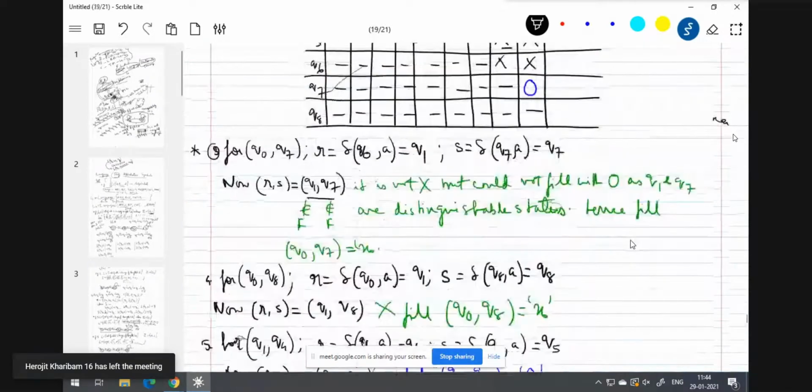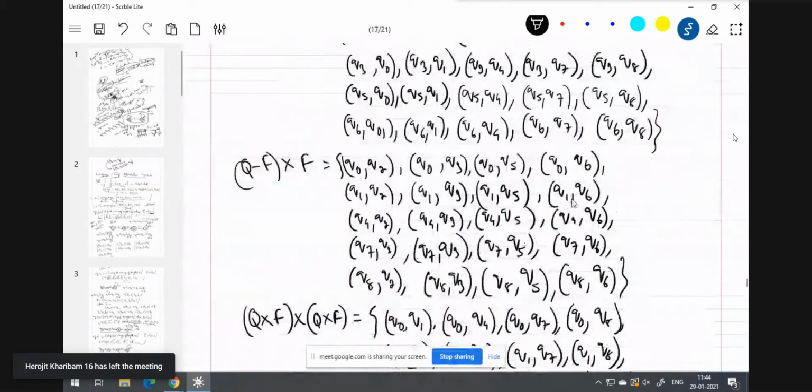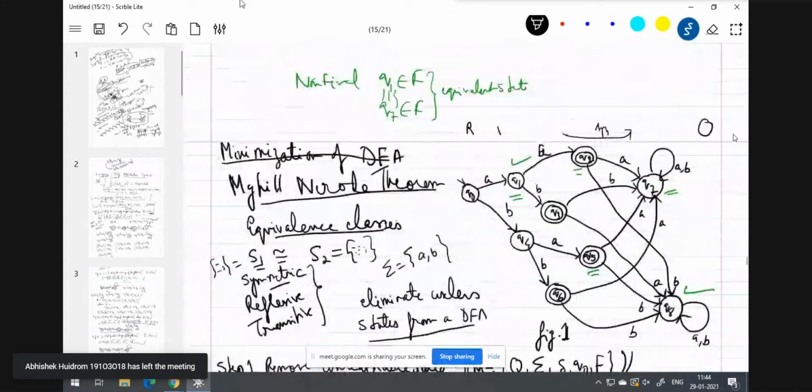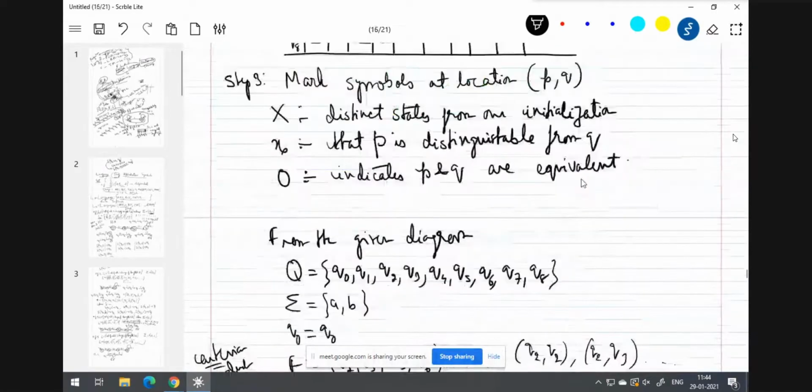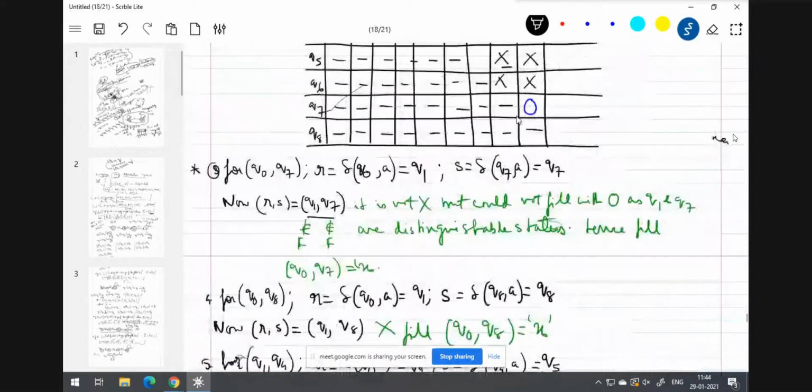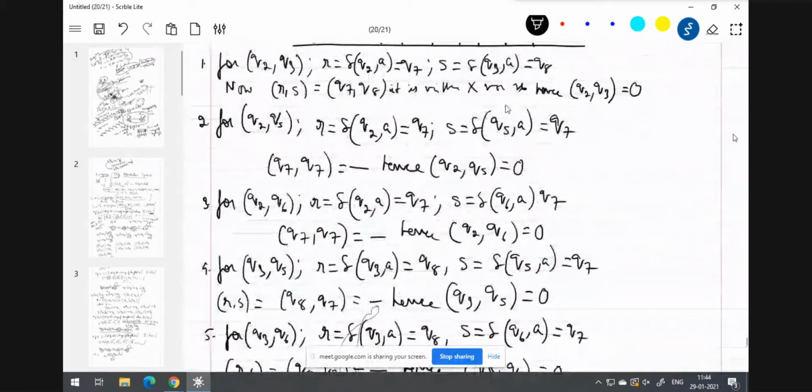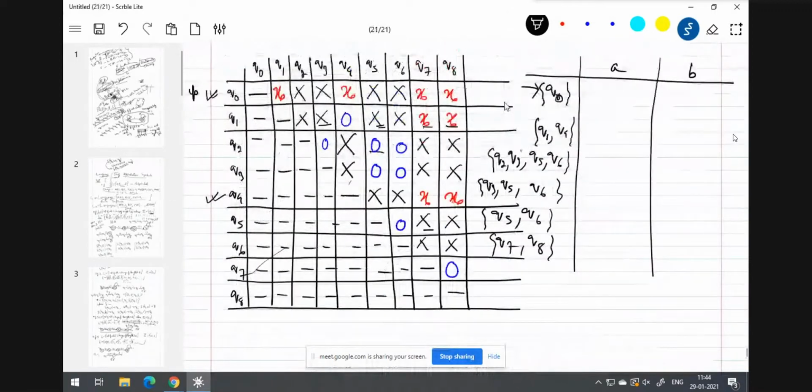And then in the given diagram, in the given DFA, which we need to minimize using the Myhill-Nerode theorem, what are the final states? Q2, Q3, Q5, Q6. They are final states, right? Wherever you find these states, you just mark them as final states. So this is a final state. 5, 6 is there. What about this? Yes, this is a final state. What about this? Yes, this is a final state.